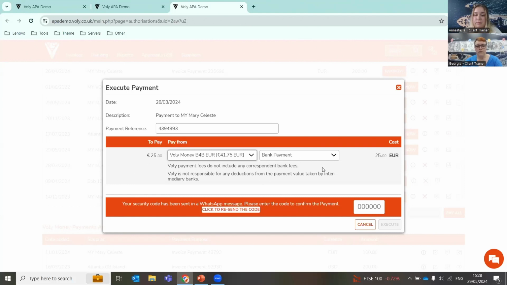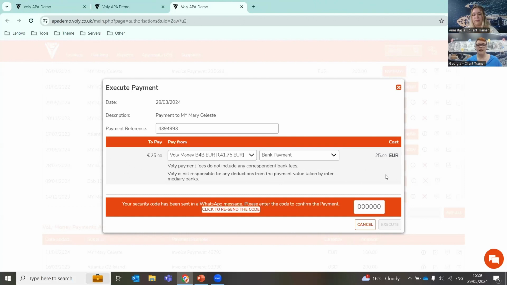Once you've double checked all the information, you'll also have the option here to see if there's any other payment methods. So for mine, I've actually got it set up to go to my Voly operational account, so there's no extra costs incurred. If you have got an extra cost incurred, maybe it's having to go via Swift, you'll be able to see the final cost here is going to be the amount that's going to be deducted from your account or the Voly money account on that one.